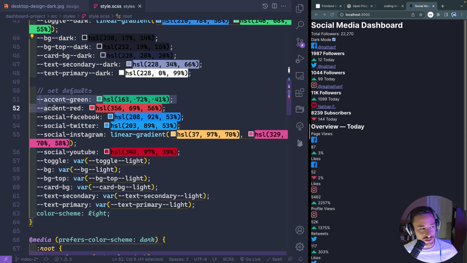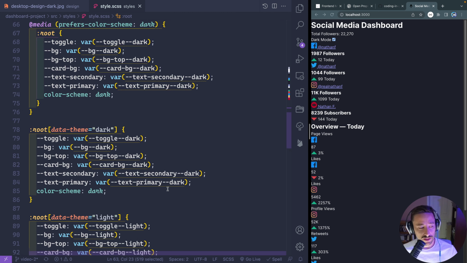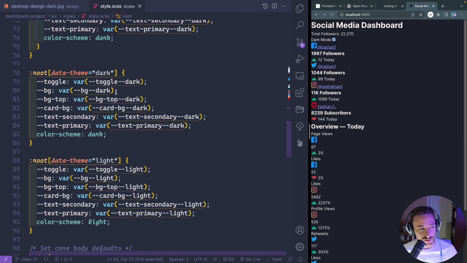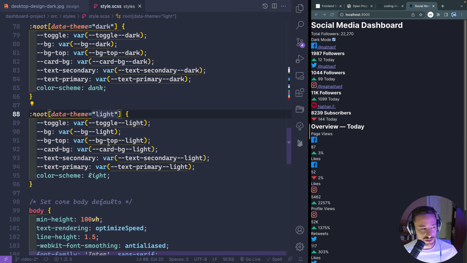And then we basically set our default to light mode if they haven't checked this box one way or the other. And then if they prefer color scheme dark, we switch it to dark. That is if that's their machine's preference. However, if they toggle the box, that will basically usurp that because it's lower down in the cascade. So here what we'll do is then switch this to dark, whatever the machine preference is, and here switch this to light, whatever their machine preference is. So that's all we're doing.